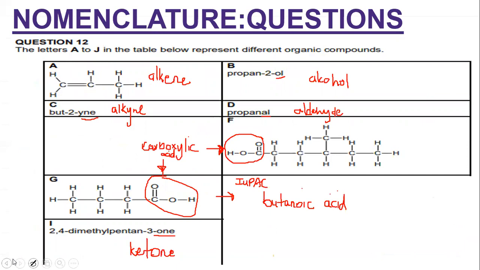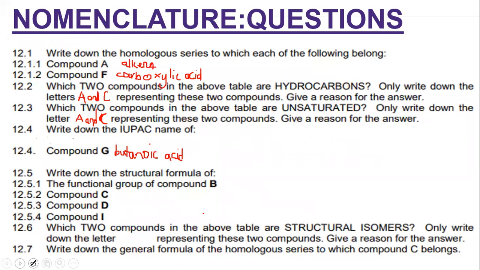B is an alcohol. So I think you remember the structural formula of the functional group of an alcohol, there it is. You just have to put OH right here. Thereafter, make sure that the carbon has four bonds around it. So that would be the structural formula of the functional group of B. It's not the structure of B, please. It's the structure of the functional group of B. That is how we are going to draw it.